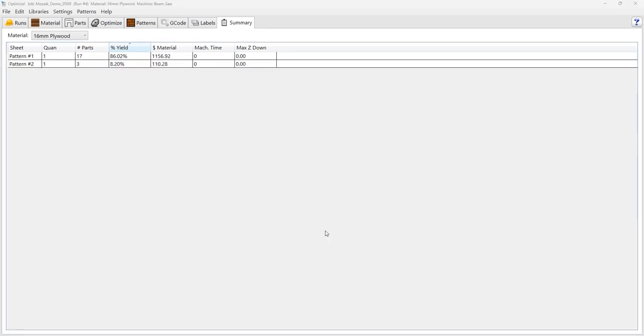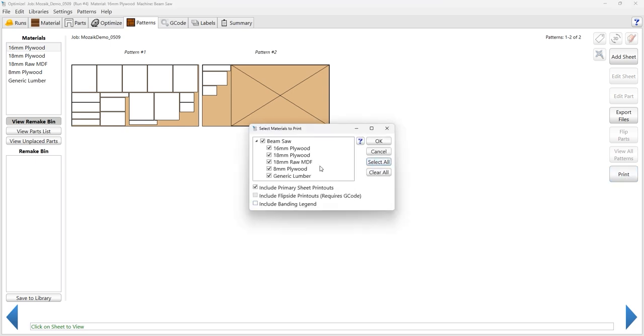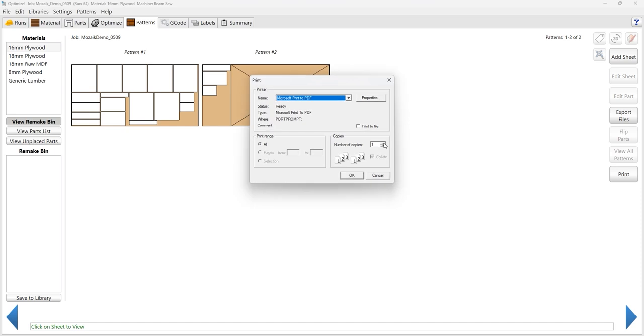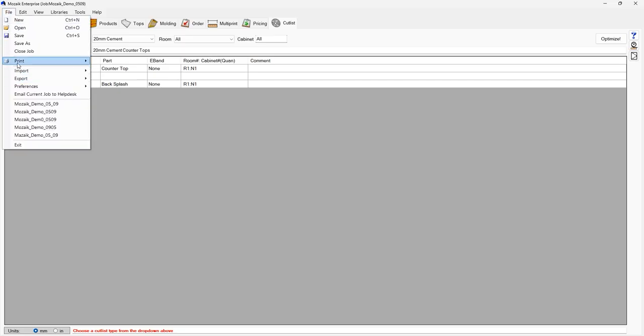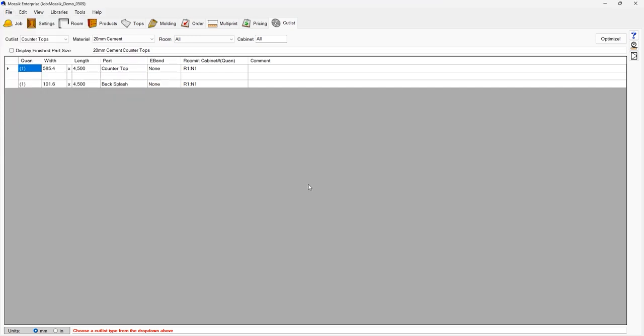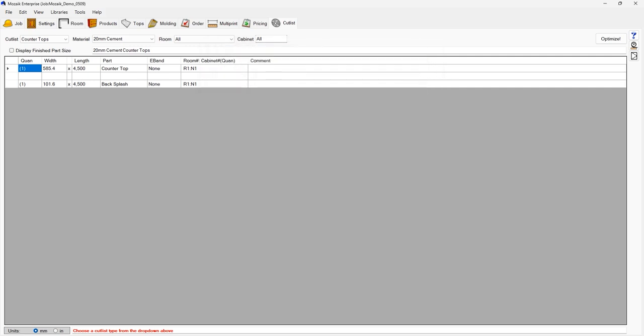We can export all the information, all the patterns and job data, into PDF file format. To do that, you can just go to the patterns and print all the information into PDF files. Once it gets printed, I'll show you the PDF. And if we go to files, job, and job print, you can print all the information of your jobs into PDF format. You can change the different types of template file from here, depending on how you want to visualize it. Let me show you the output file, the job print file, and the optimized pattern in PDF file format.